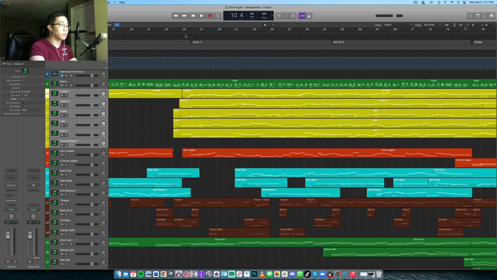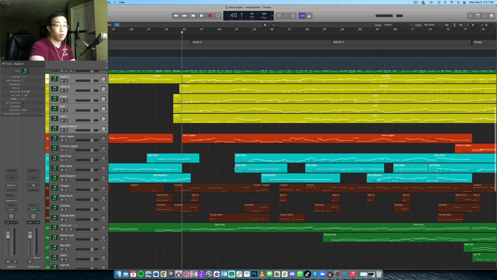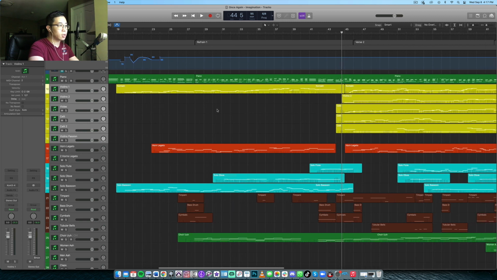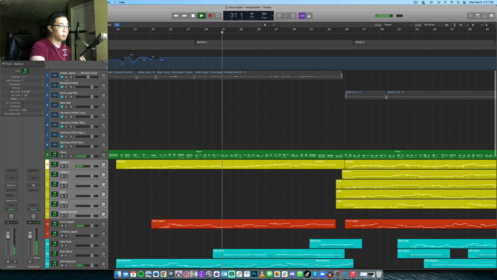I'll go into the second verse here. So this is when my part comes in, the male lead. And if you want to hear the full song, by the way, definitely check out the YouTube channel. But for the purposes of this tutorial, I just want to show you the orchestral arrangement here. You'll notice throughout refrain 1 here, it's very bare, which gives a lot of room for the vocalist to sing. I'll put that in.